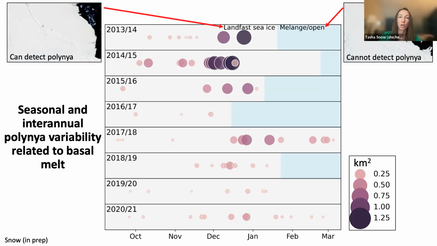So we're working to integrate other data sets to show that basal melting and ocean stratification and these kinds of processes can be teased out from the characteristics that we observe at the polynya. So we can start to observe the polynya in an automated way.